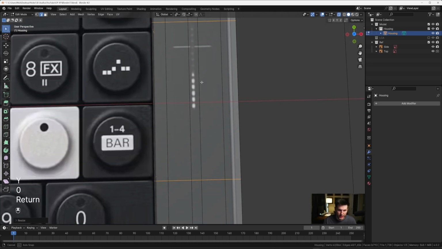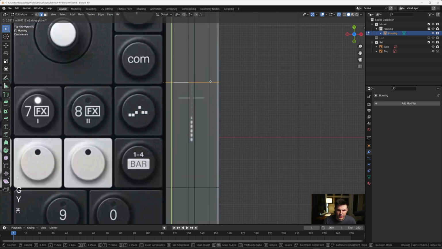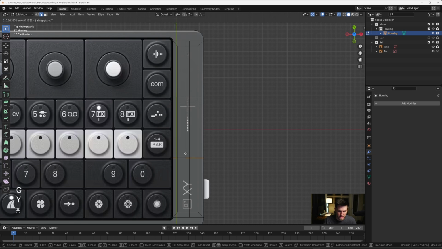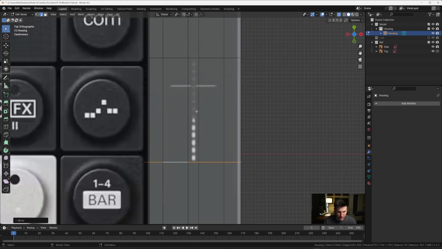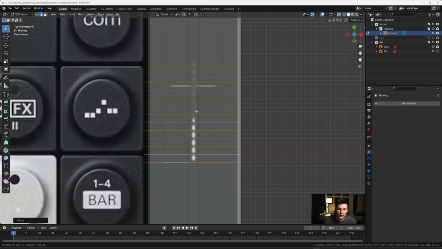I'm going to then grab, using 2 and Alt, all these that we just made and bring it basically right to the top of that first LED, and then do Alt to select this, GY, bring it right to the bottom of that. And then once you've done that, you should be able to do Control R and just scroll this up until it perfectly aligns in between those LEDs.